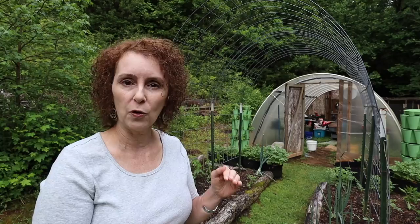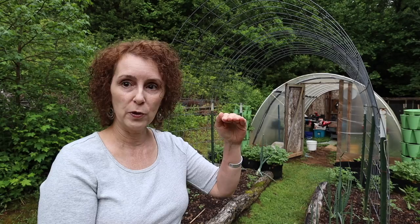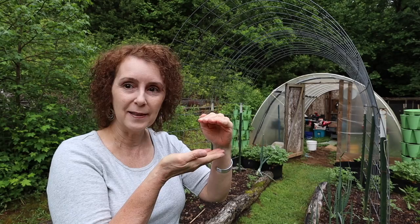I hope my peppers produce - I hope this is the best year ever for production - but it's definitely the best year ever as far as getting them to a certain height before I actually put them out in the garden. I started them inside under grow lights, really babied them, and up-potted them. So by the time we put them in the ground they were like the size of ones you'd buy at the store. Mine that I start in the greenhouse have never been that big - they're usually more like this - and then it takes them so long to catch up that I don't really start getting good pepper production until fall.